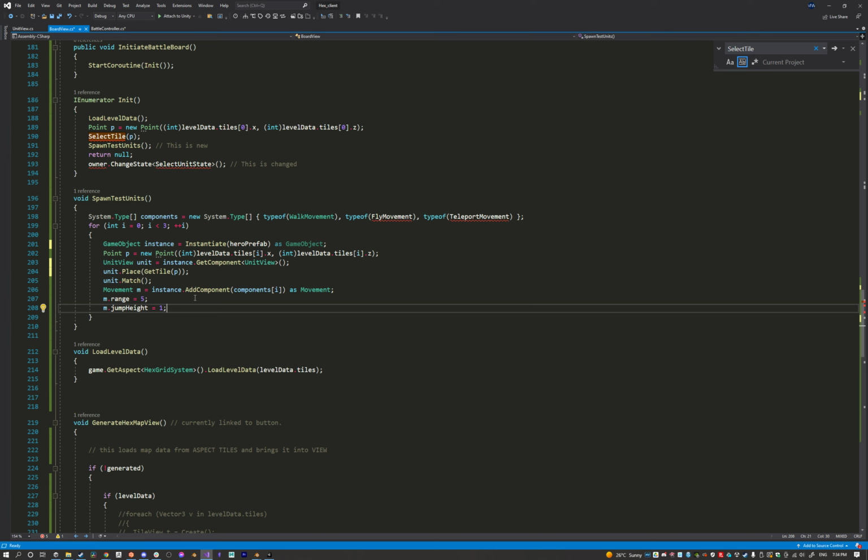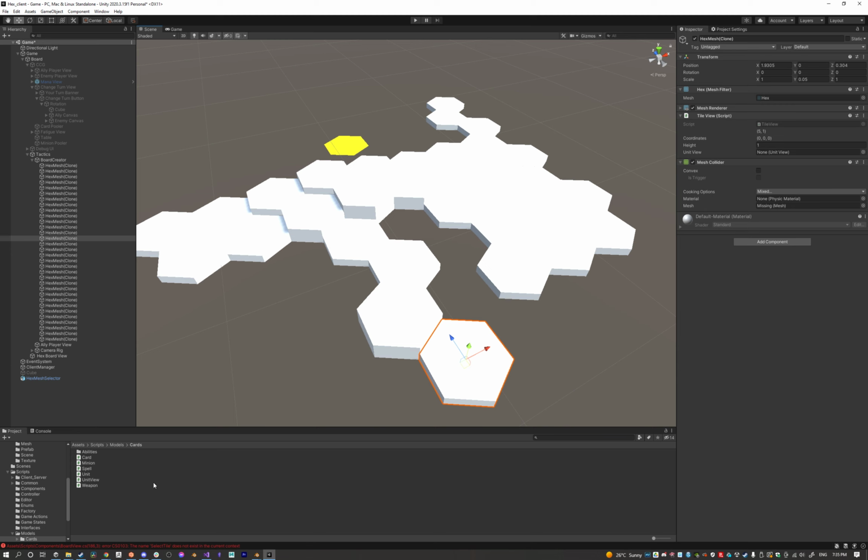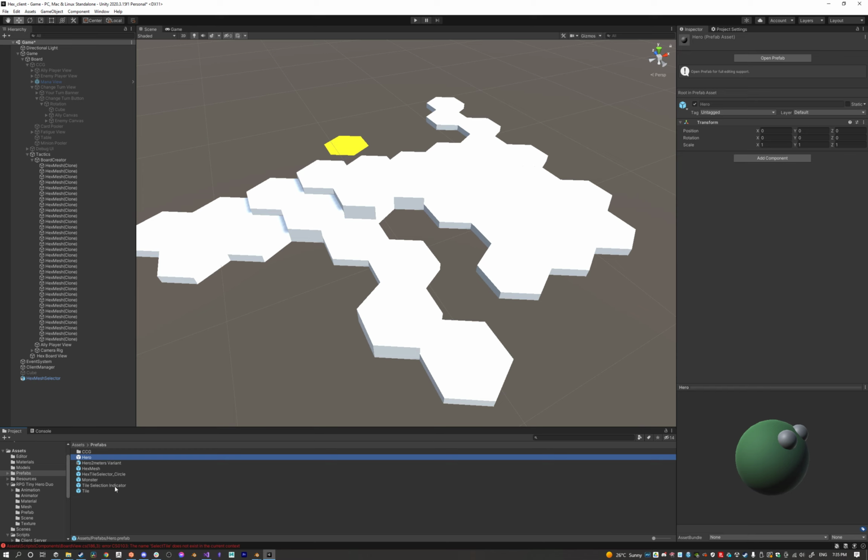I mean, theoretically, I could get the unit. So we'll wrap my mind around that one, because the unit is just data. And on the prefab, not that one, but these guys here.